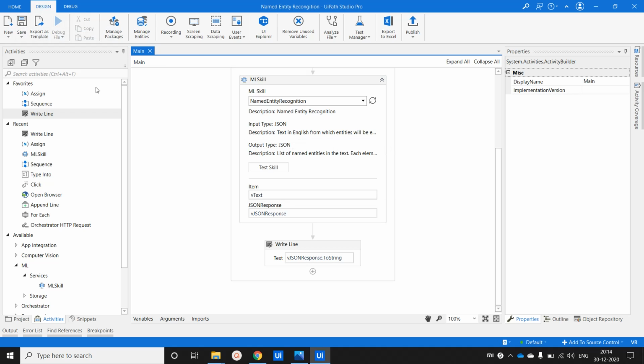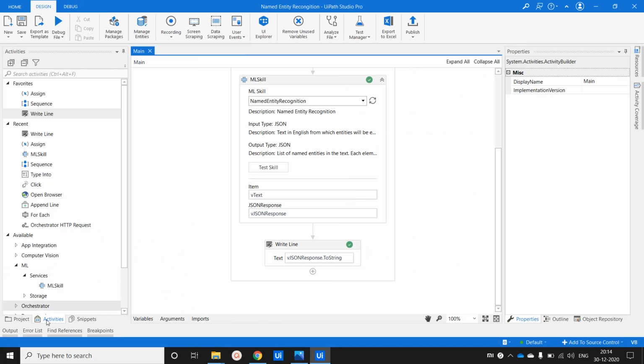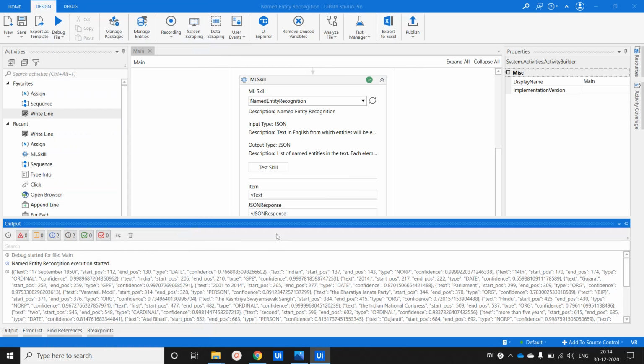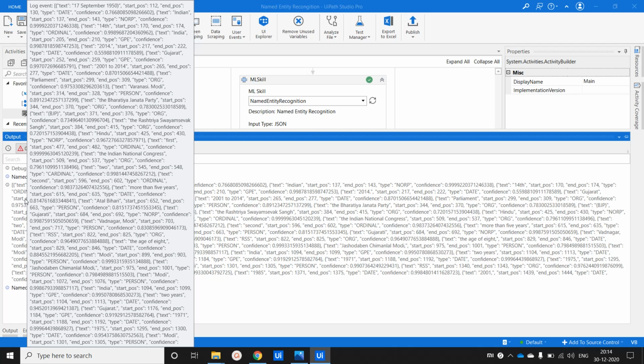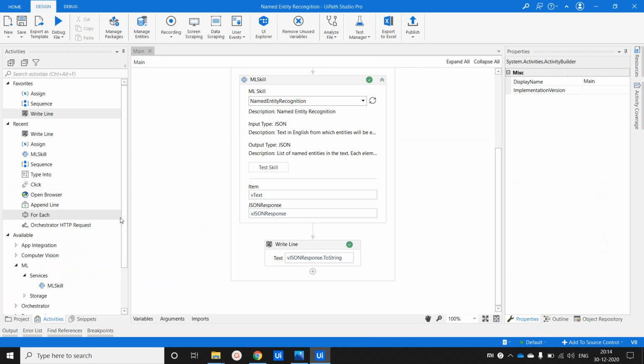Now we will execute this and see. Here you can see we got the result in JSON format. This is very complex to read, so we will simplify that using Deserialize JSON.